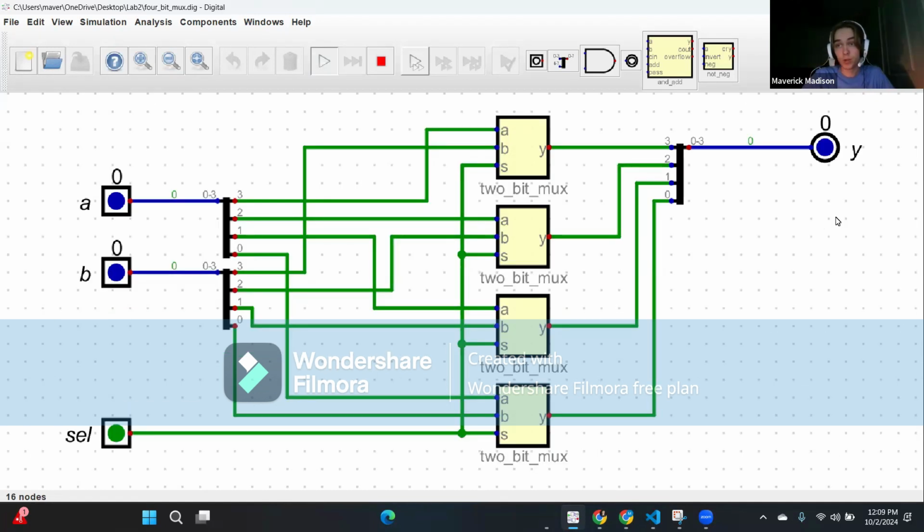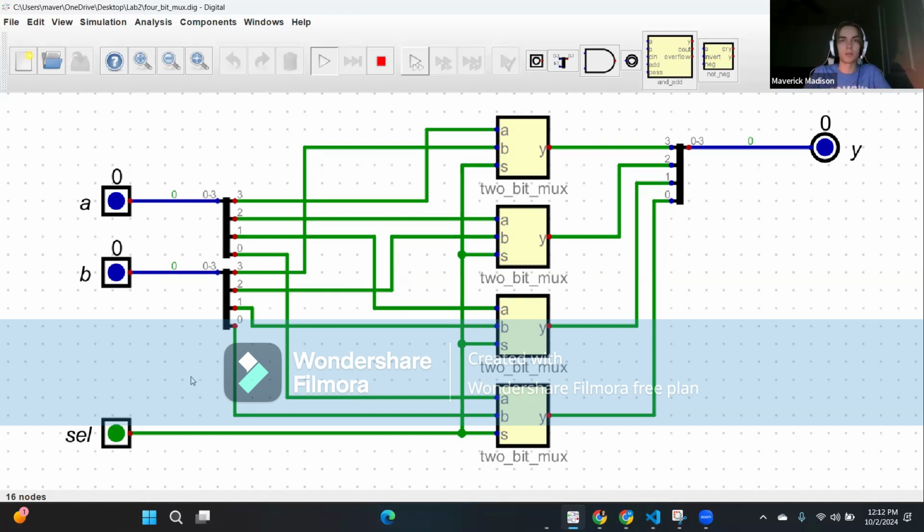Next, we have the 4-bit 2-to-1 mux. So this schematic takes two 4-bit inputs A and B and takes an input selector. And we have a 4-bit output of Y. Since it is taking two 4-bit inputs, it needs to incorporate four 1-bit muxes to account for every bit, with the selector input going into each of them. Ultimately, this schematic has the same functionality as the 1-bit mux we did before, in that our selector's truth value combined with either input A or input B will determine our actual overall output.